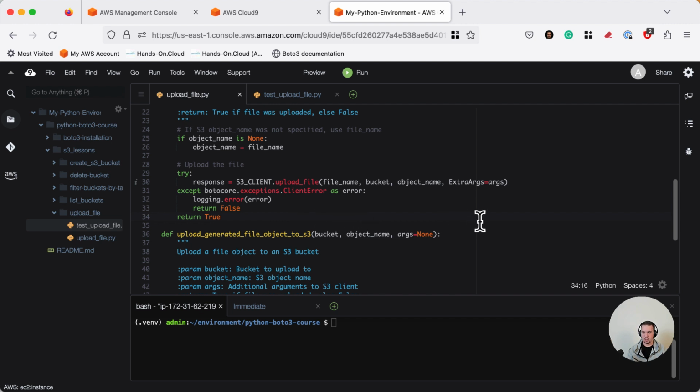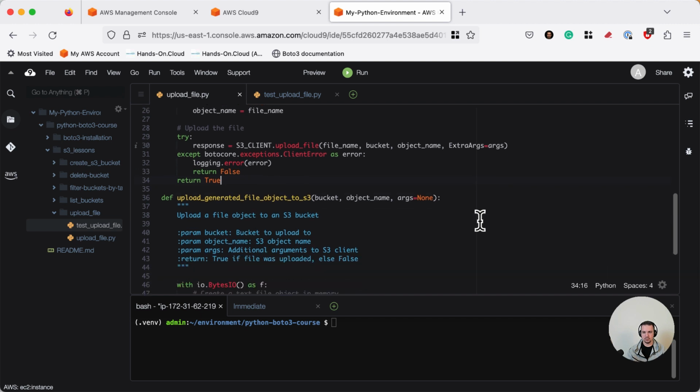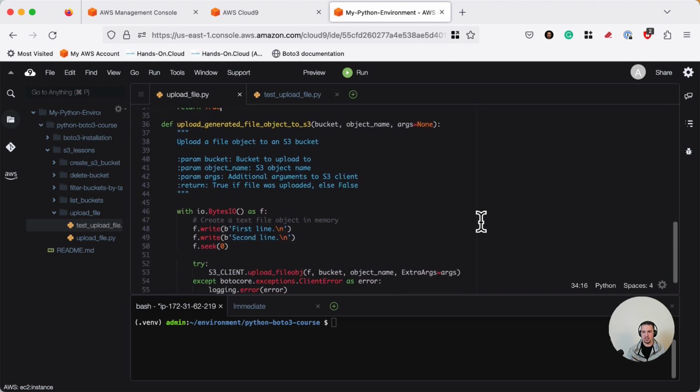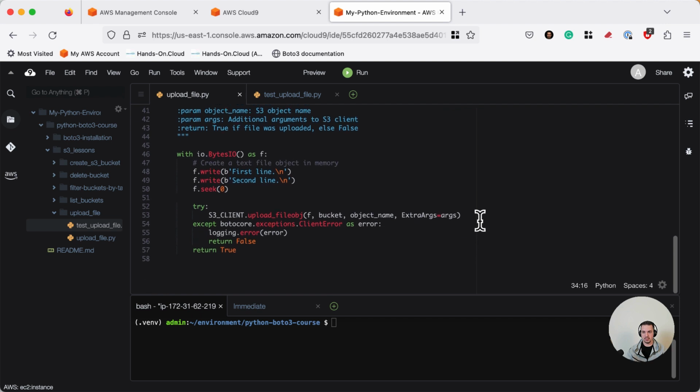That's simple. Okay, now what do we need to do to generate a file in memory and upload it to the S3 bucket afterwards? This is another pretty common use case, and I think you should be aware of it. So first of all, as I already mentioned, we are using the standard io module. We're going to be using the BytesIO class from this module to support our file operations in memory.